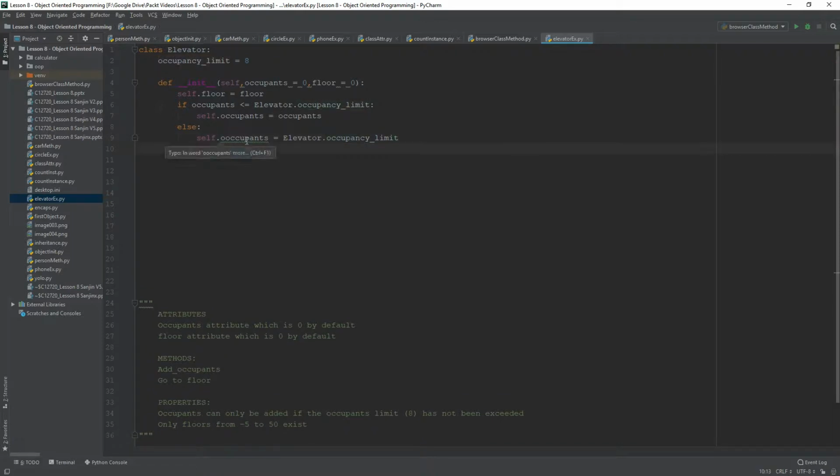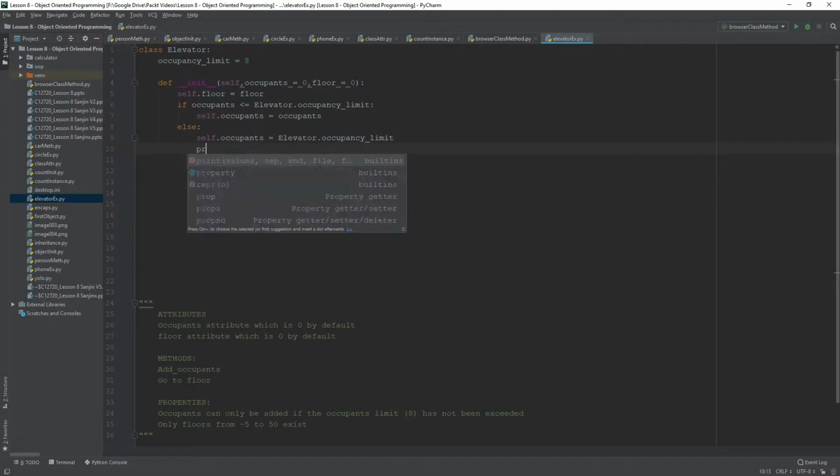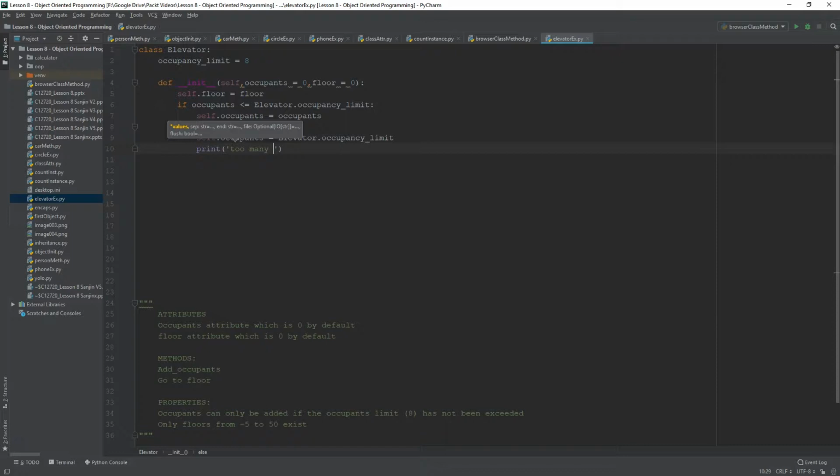And what we can do next is maybe print out a message for the user. Print too many occupants. So we can basically say the user entered occupants minus Elevator.occupancy limit, left outside.